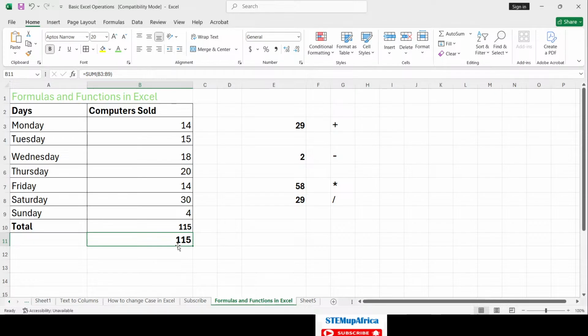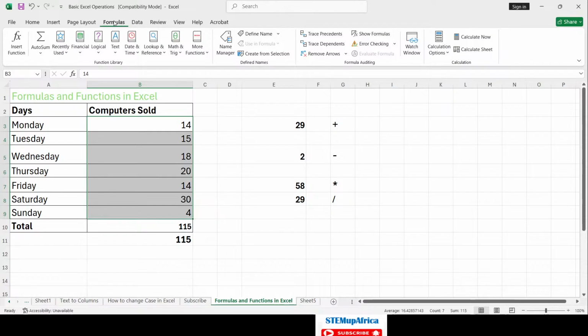Then for the fact that we're adding the numbers from beginning to the end, you can also use something like the auto sum. You can see it under formula. So this is it. If you click on auto sum, automatically, let me delete all this. Click on auto sum. It will just do it automatically for you too. So that's another way to do that.